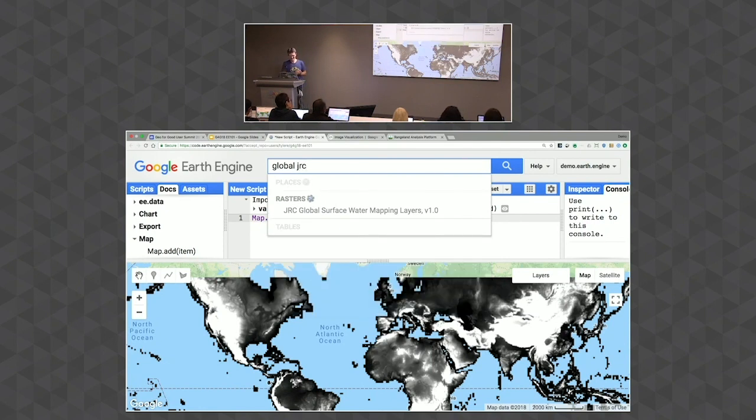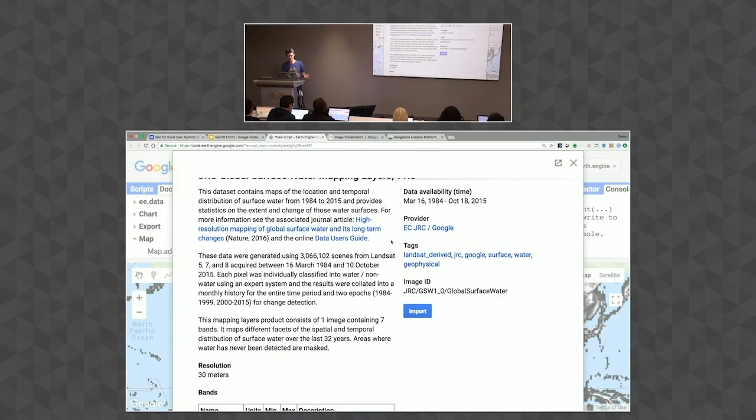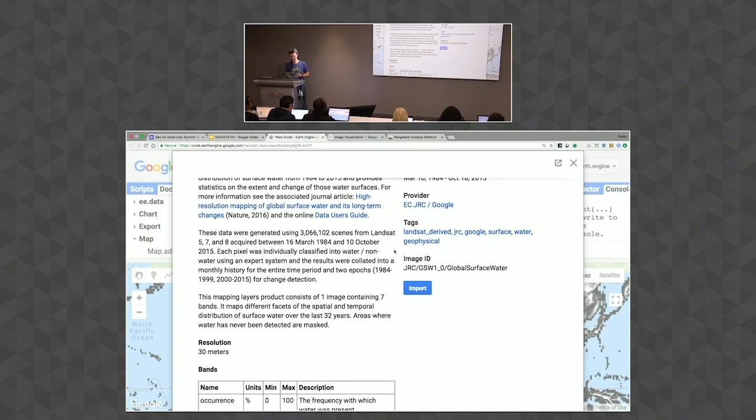There is a raster here called JRC Global Surface Water Mapping Layers, version 1.0. You can look at the definition of it: the European Commission's Joint Research Centre is the one that generated this data set.